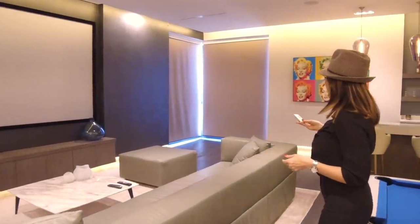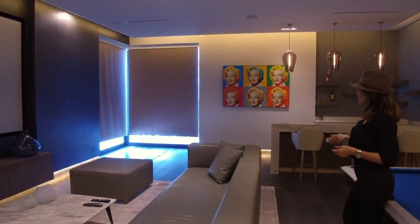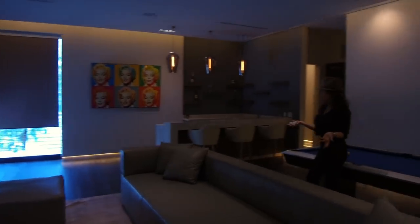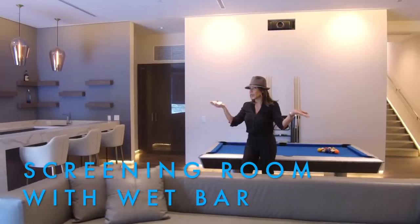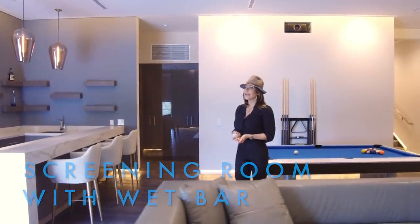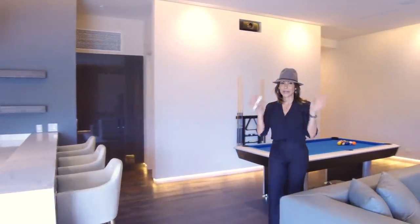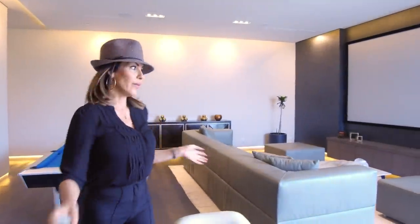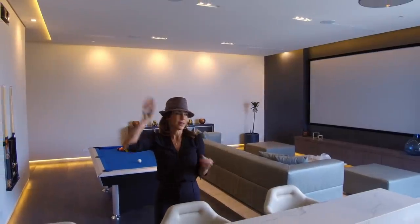Can I do this right? Here we go. I mean, one touch. So once this goes up, you have such great light coming into the space. You can choose to have it dark for your media time and movie watching, or here again. And this is so pretty because it feels like you're in a tree with all the plants and trees around you. You've got a wet bar here. This is very cool, great idea. So you can have a full entertainment level without having to disrupt, you know, if you have other guests upstairs.